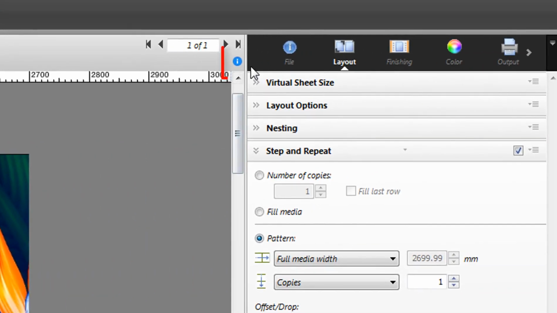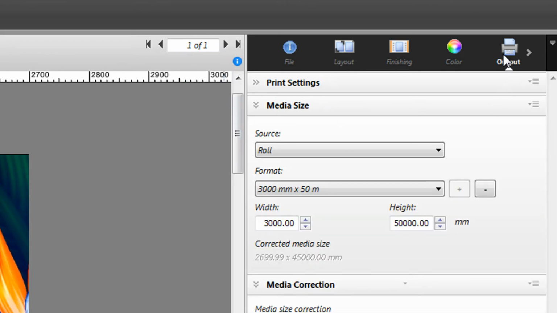I have this little icon here, and if I mouse over it, you can see it shows that the size of the media is actually 2,699.99 millimeters wide. And if I go to the Output pane, the corrected media size is also shown here in this portion of the interface.